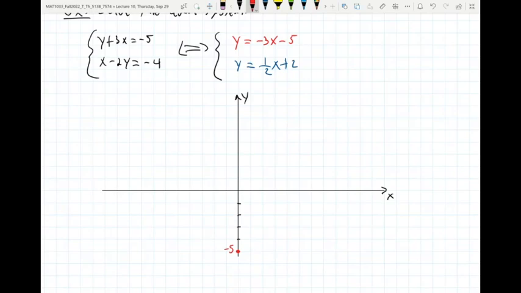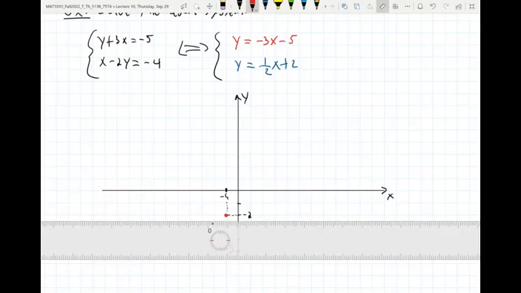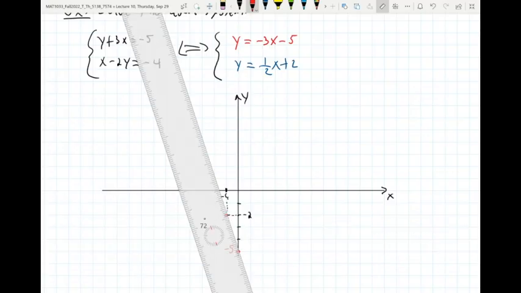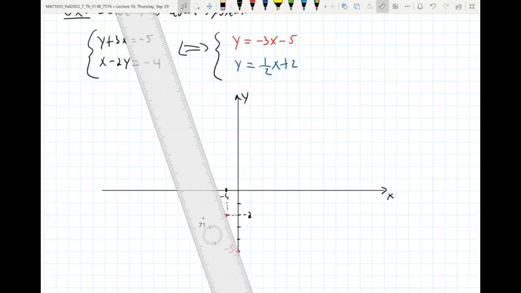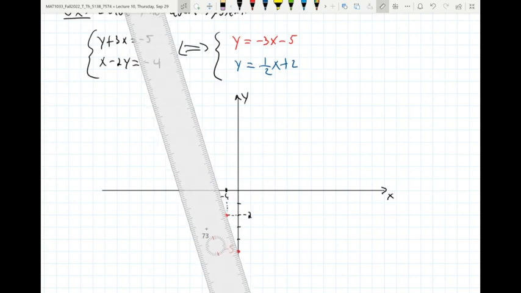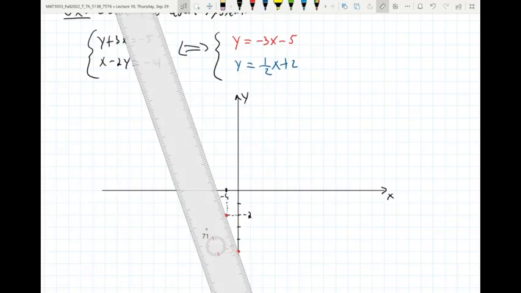All right. So up 3, 1, 2, 3. So that's -2, and then 1 left. So right here. Okay. And then I draw my line. It has to go exactly through the little squares. Otherwise, it's not going to work.